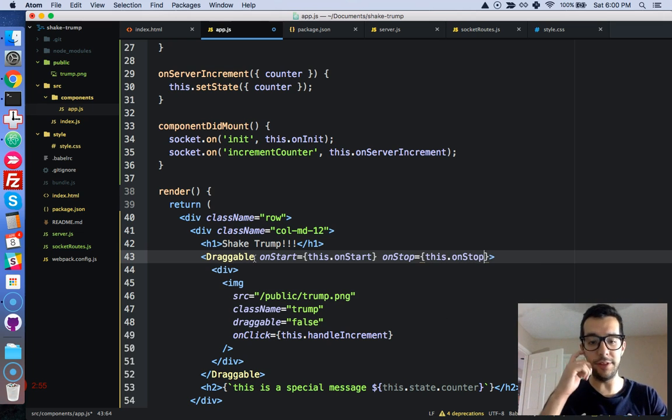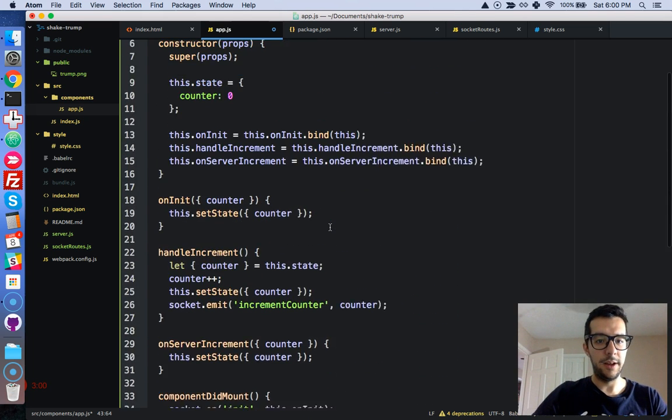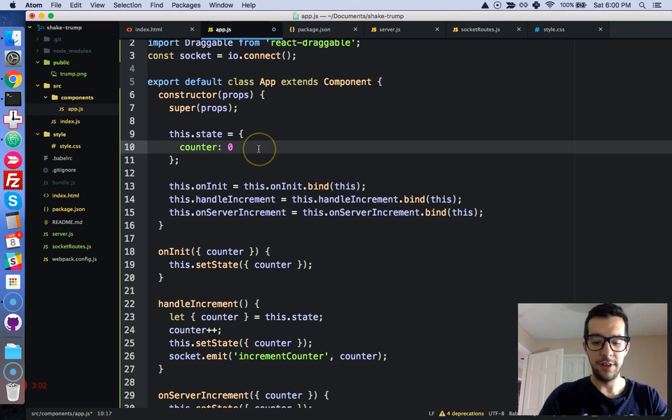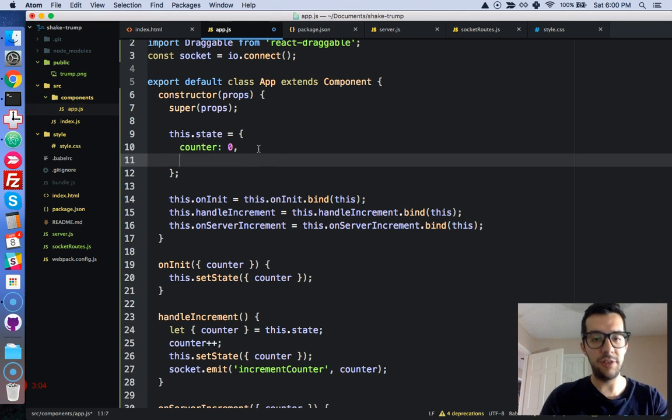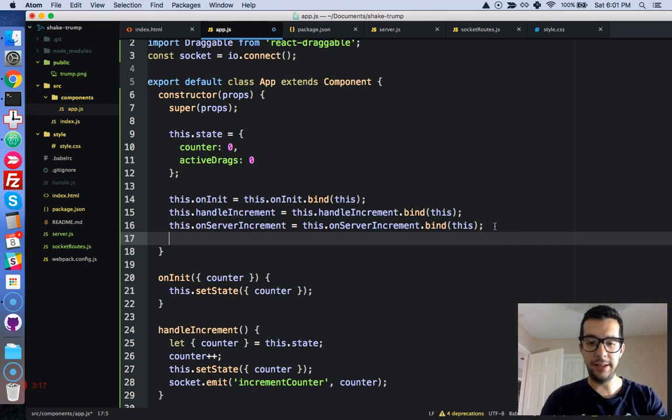We haven't written those functions yet, but we're going to do that right now. First, let's go to the constructor, and I'm just following the documentation from React Draggable. Let's say activeDrags is 0. We need a state property called activeDrags.